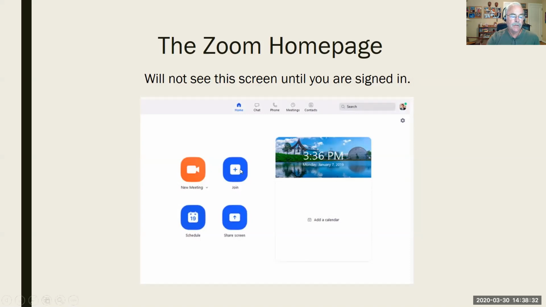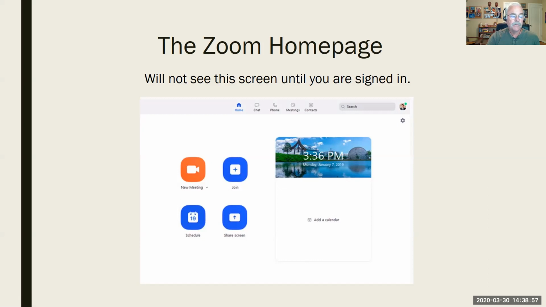Once that application is open, you're going to see a home screen that looks like this. It's going to have these controls on the left side. So you can set up your own meeting. If you wanted to have a meeting between, say, your family and friends, or maybe just talk to a cousin that's across the country, you click on New Meeting and you can create a meeting right live at that moment.